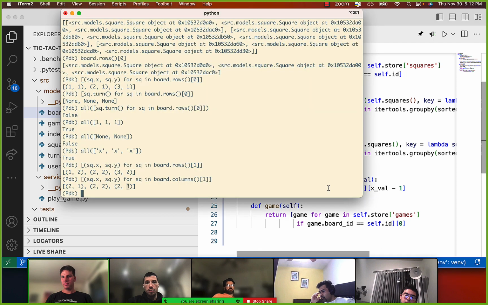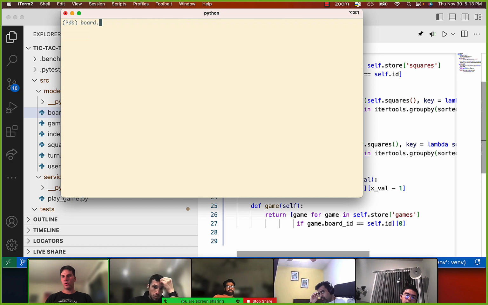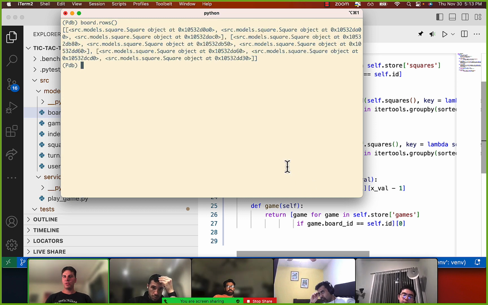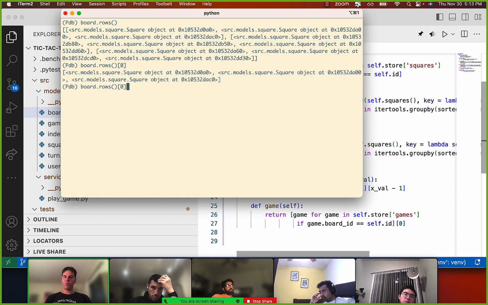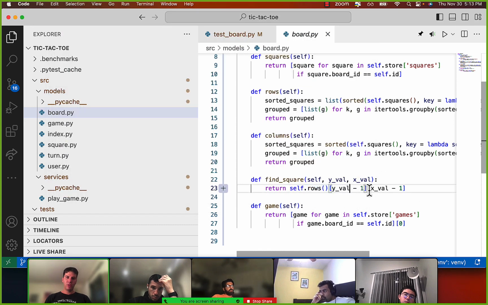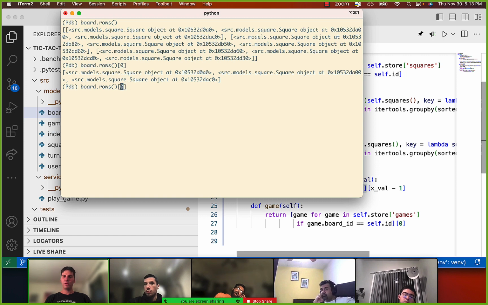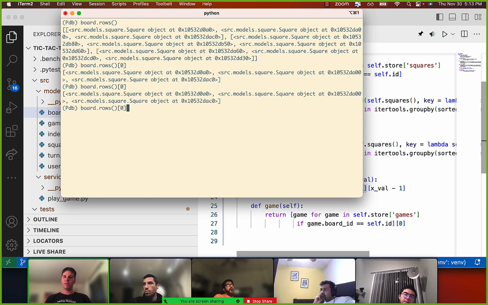If I do board.rows, this returns to me a list of rows, and this is the top row right here. And so if they tell me the x and y value, I think it's the y, yeah, it's the top row. So they tell me the y value, this will give me everything in the top row. And then they give me the x value, this will give me the column, right? So the middle column would be here.